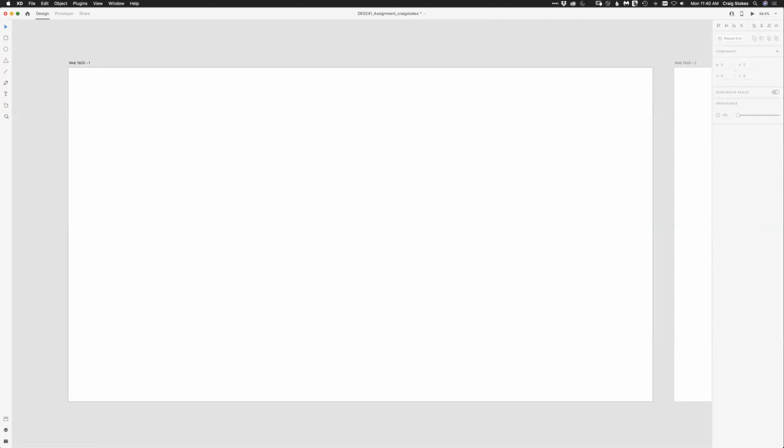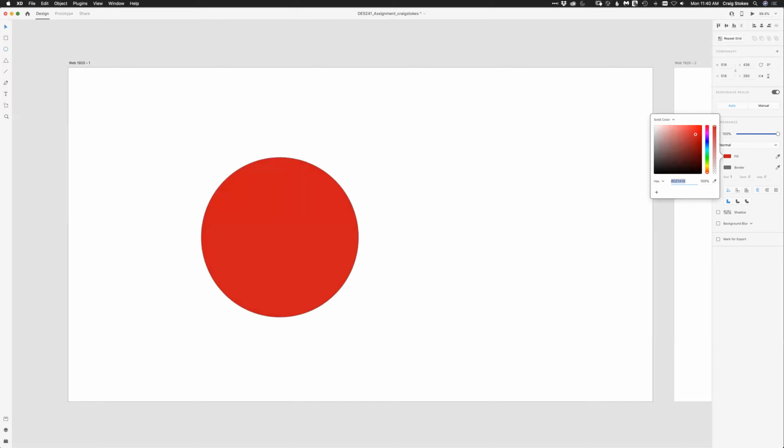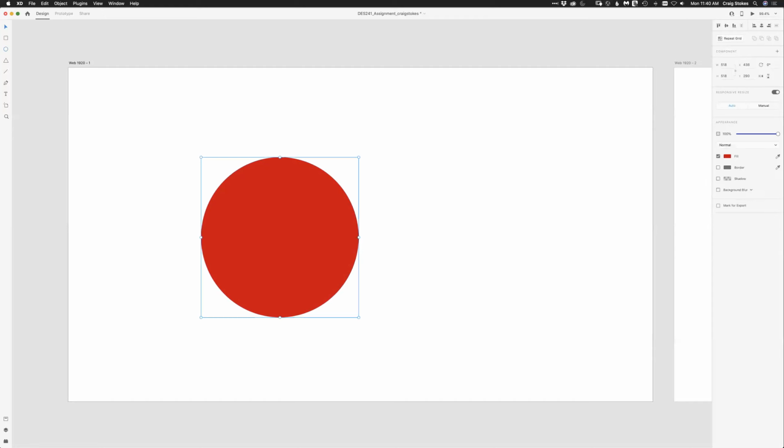The circle, we have our circle, which I would hold the shift key down to constrain. I want a perfect circle. And again, we have the same options here. We can change the fill, we can change the border. And we can add a color in there if I want to. If I don't want a stroke, which I wouldn't have a stroke on this at this size because you can't see it, I can take the stroke off of there. There we go.